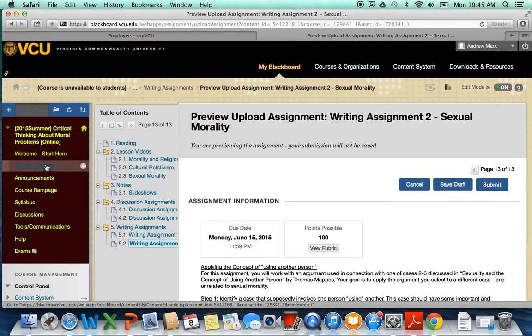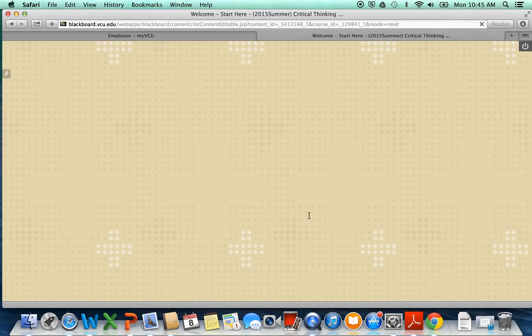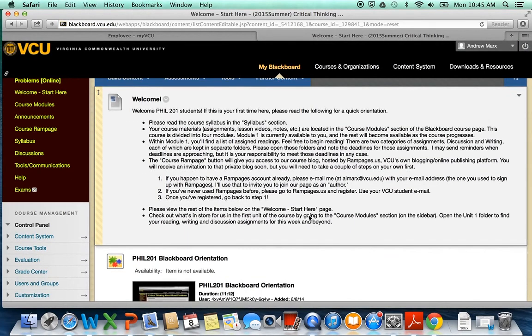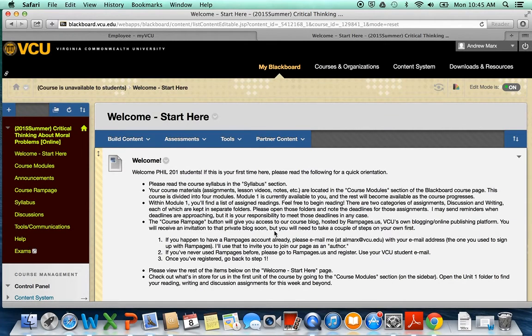So that covers everything in the Get Started page that I won't be covering elsewhere. You'll notice here again there are some details about RAM pages. Look those over again. I'll be following up in a separate email. But in the meantime, you can certainly feel free to go to rampages.us. As you can see here, register if you haven't already. Once you're registered, let me know, and then I'll take the next step, invite you to become an author on our blog, and then you'll be ready to go ahead and post your first introduction.